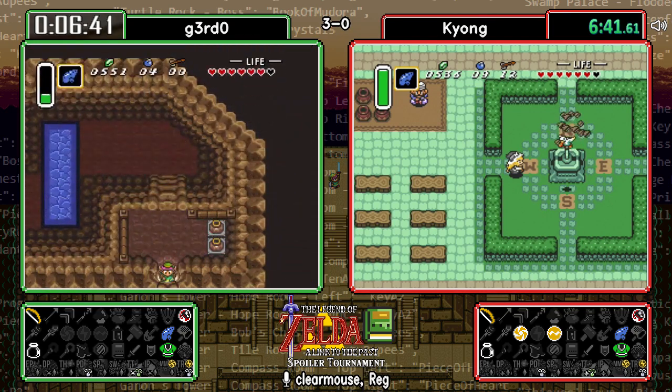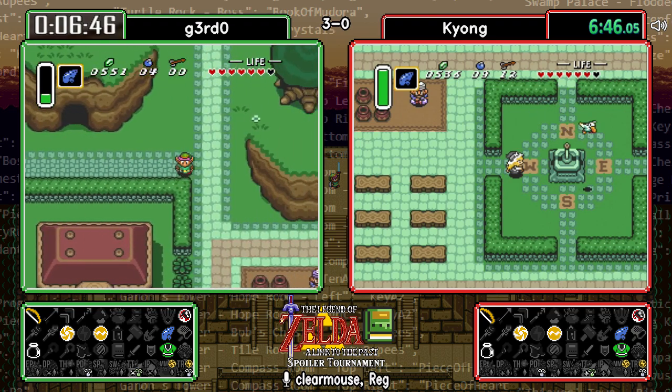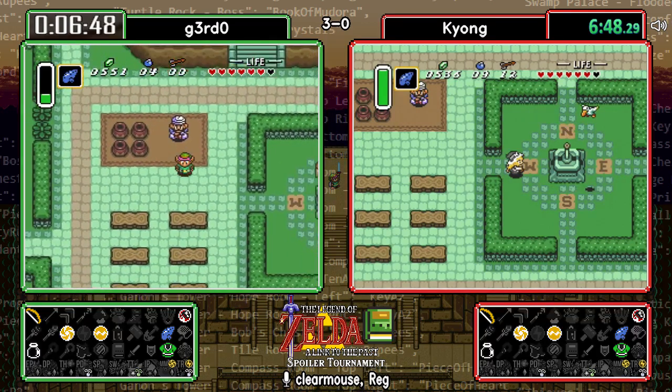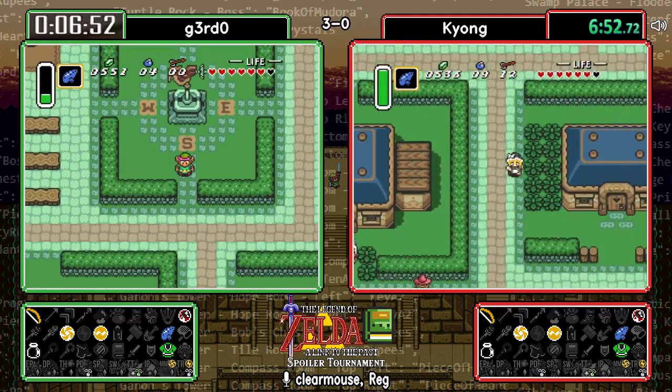Actually, g3rd0's on... No, I just miscounted. We're on 7 hearts. I think you are technically correct, and they have 6 hearts right now out of a possible 7. Yeah, we'll go with that.